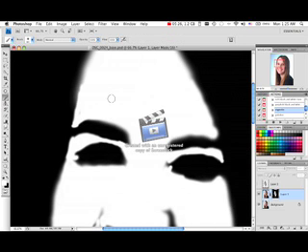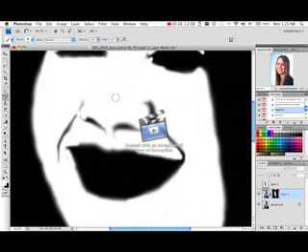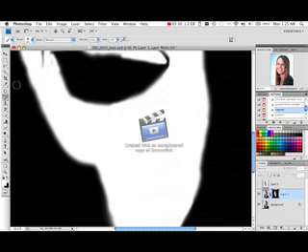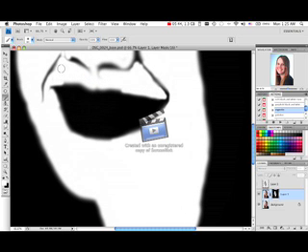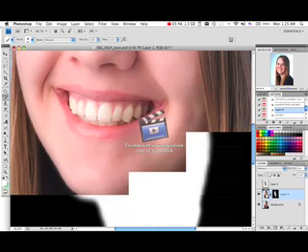and you can go over any areas you missed. This is going to be kind of dramatic, but if you missed a spot, you can go back in right here, and you want this to be softened, and just clean it up right there. I have a little bit right there, and right here, whatever. Okay, so then just click back like that.